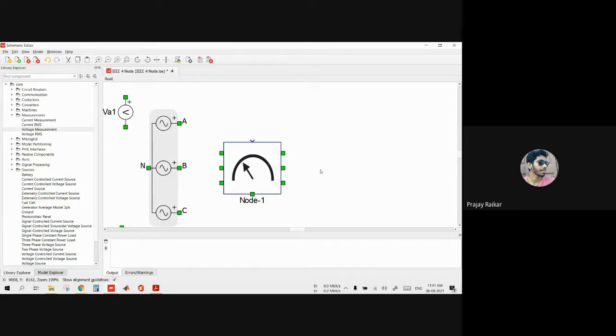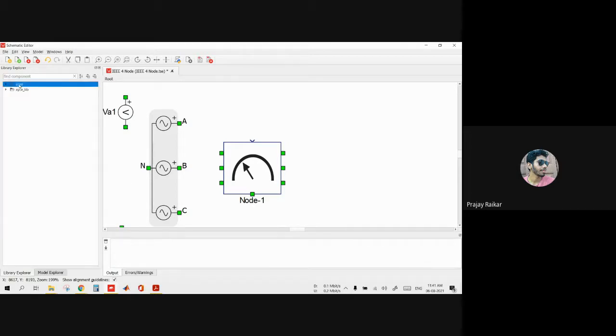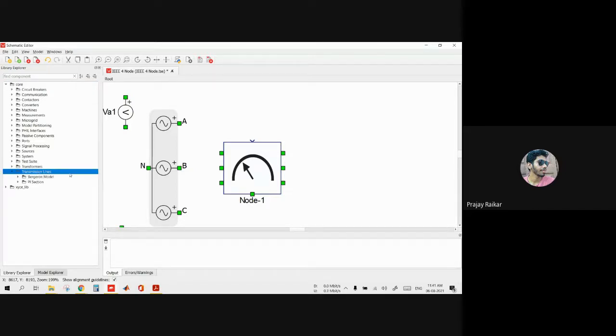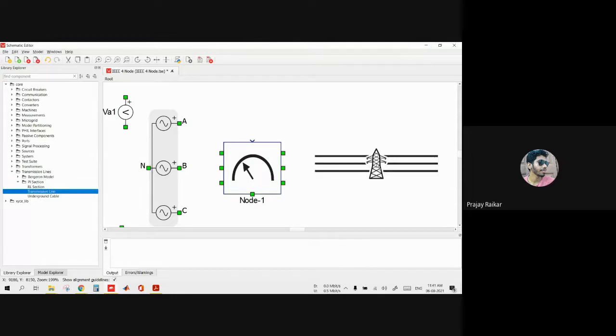Next, we require the transmission line model. Okay, so in order to get the transmission line model, you have to go to this section called transmission lines. Drag and drop a transmission line from here. So from here, we are going to go to this section called pi section, and from here, we are going to drag and drop a transmission line.